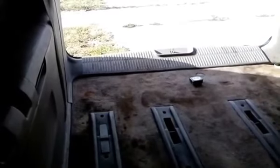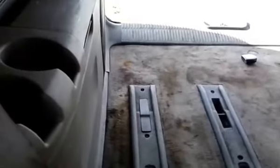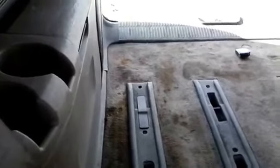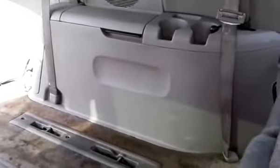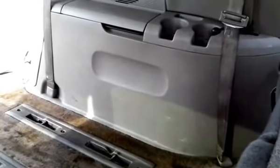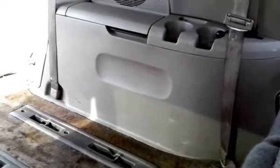Now, normally when you're doing this kind of stuff, like I say, you're going to want to build directly into the van, and that way you have measurements. You don't want to pre-measure stuff and then make the components and then find out they don't fit because of all these weird nooks, the seat belt thing. It just has a lot of curves and other stuff, so you want to build on the fly. You want to build as you go. Now, I'm not going to be doing that with this particular van because the components we're going to be using have already been built in a 2004 Chrysler Town & Country. So we're just going to pull those components and put them in here.